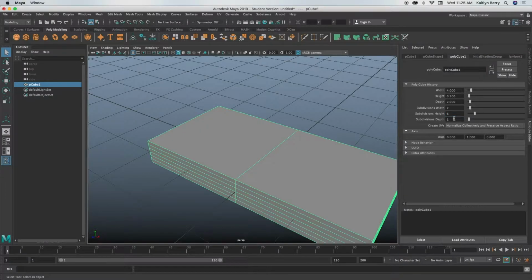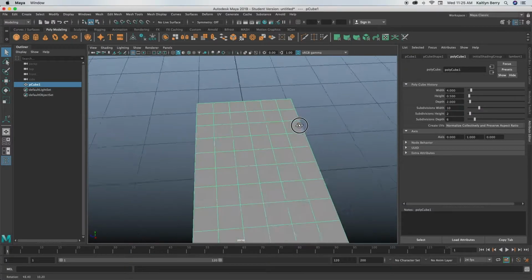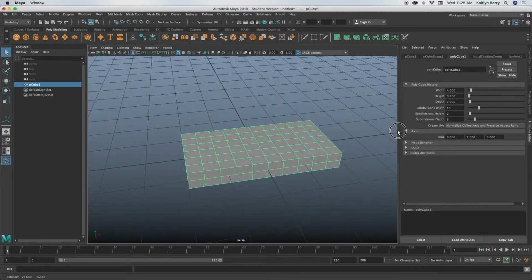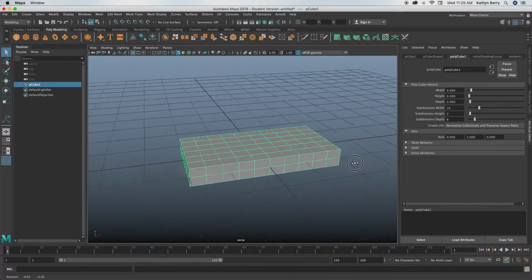I think that's this. Oh, no, it's not. Make that one 2. And then we'll do this one as 6. There, that looks even. And then the width is going to be 2, 4, 6. And then maybe another couple. Let's try like 10. Okay, that doesn't look bad. I'm kind of thinking I might change that to be something else.